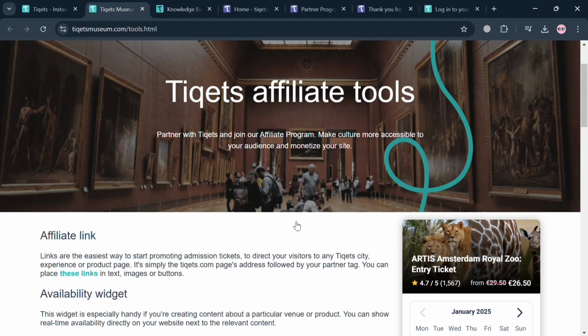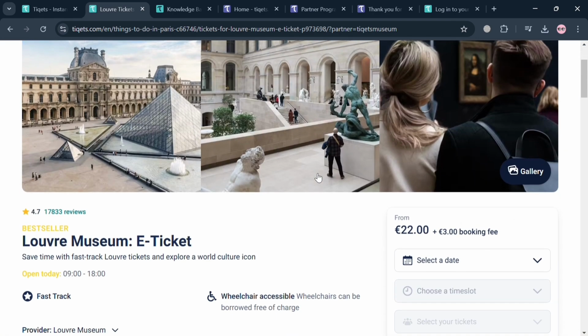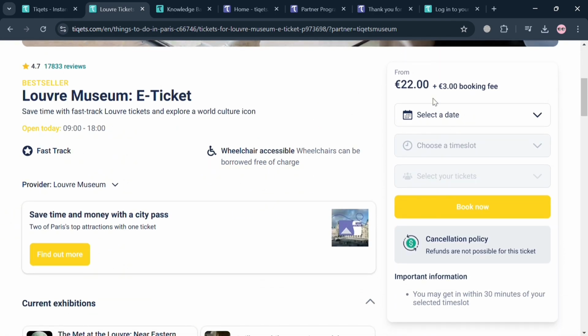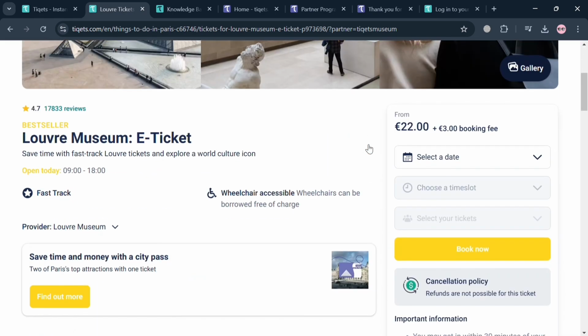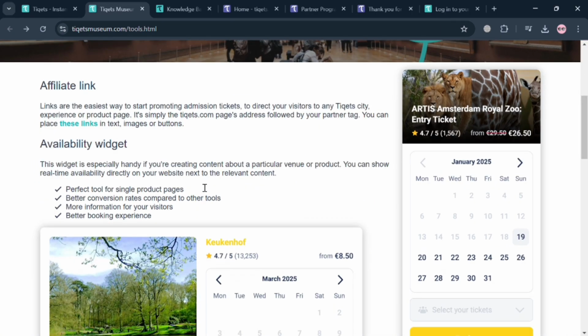But in terms of the tools, we have first the affiliate link, or the tracker links, that we can use after generating our own. They serve the purpose of monitoring and managing the affiliates' sales, in which these links, embedded with unique codes, allow Tiqets to track the traffic and conversions generated by affiliates. When a customer or viewer clicks the link, they will automatically be directed to this page, for example, where they can start purchasing or booking a ticket for this kind of place or destination. And once they book their ticket, we will earn a commission from it.